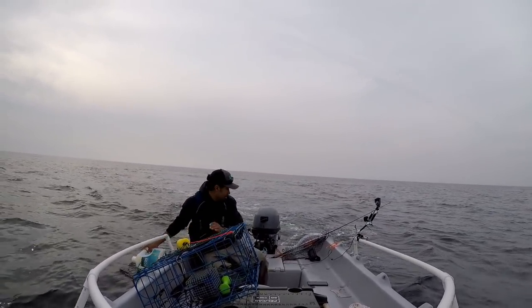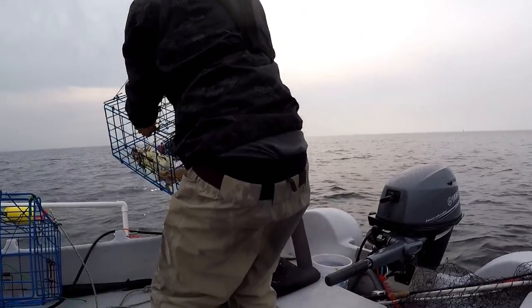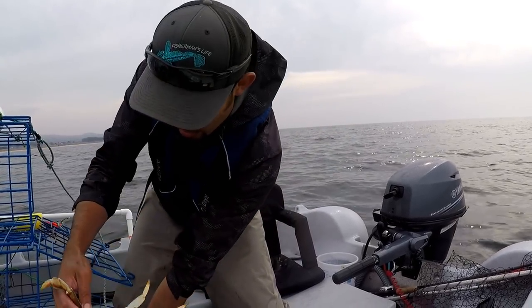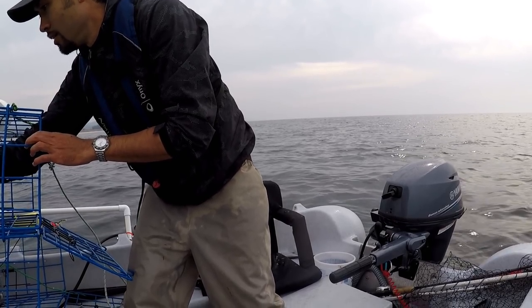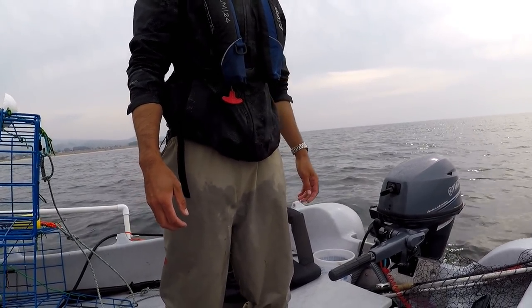Let's get over here. This is how it should look. A couple keepers, or at least one keeper. 100% keeper, that's nice. All right, another little rock crab. All right, not too bad. This ain't too bad of a spot, I guess.